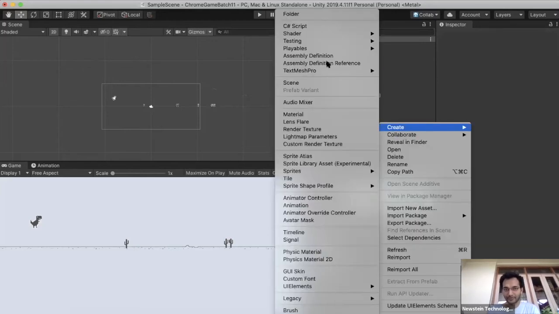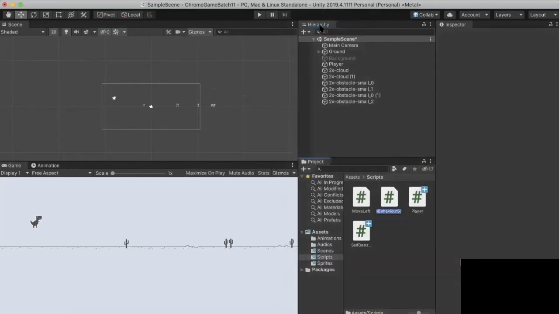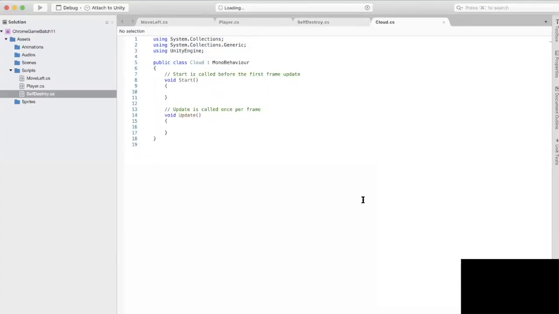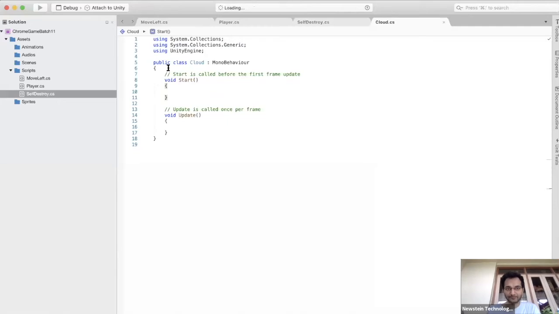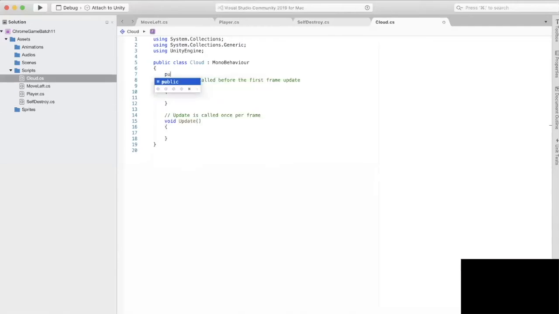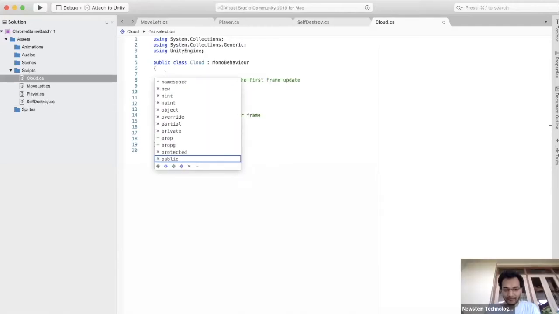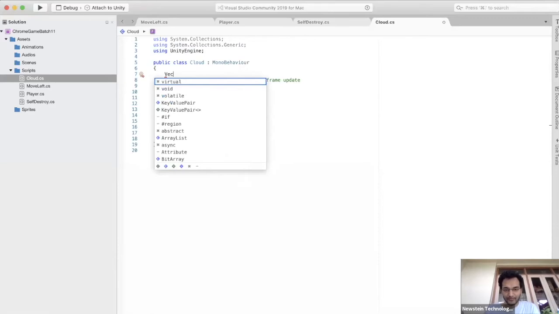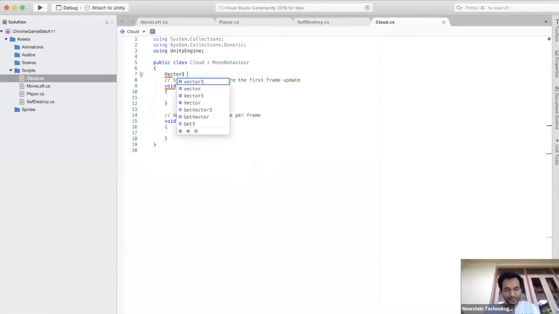So how to do it? Sir, you will give a name, and then you will set the x-axis to something, and then it will come back. Yeah, kind of. So first of all, I'll not make it public. I'll have a vector 3. Since transform uses vector 3, I'll use vector 3 and call it start position.